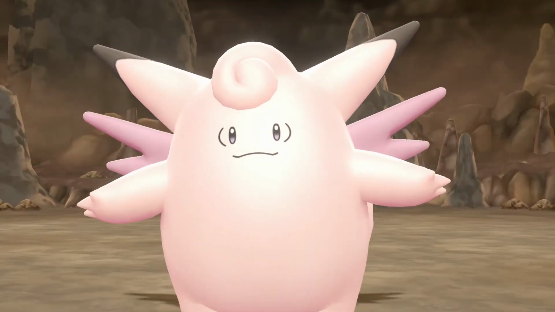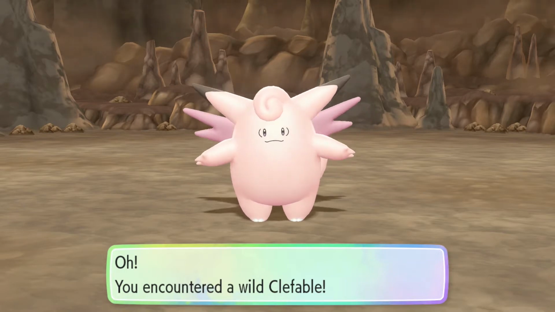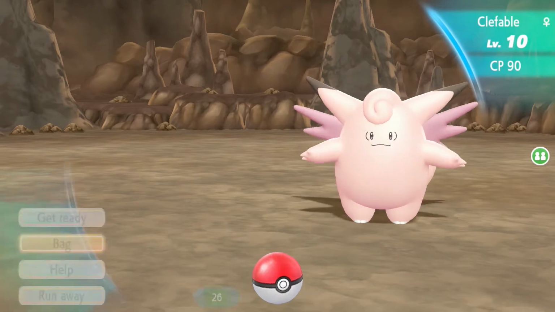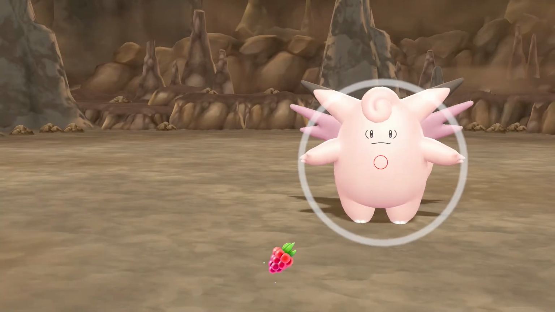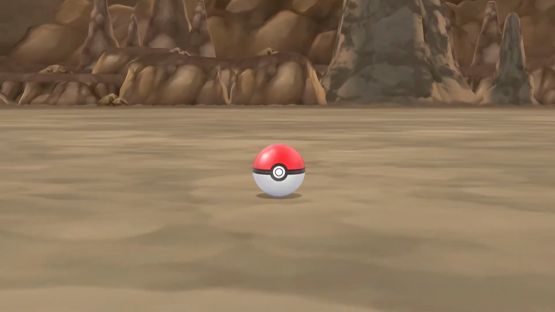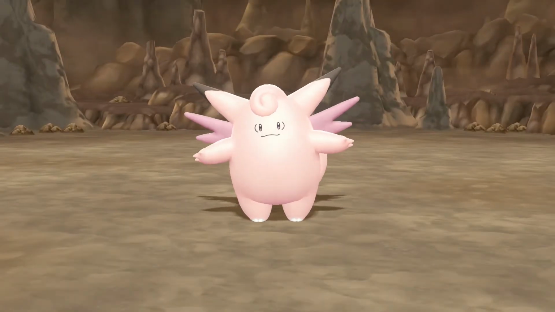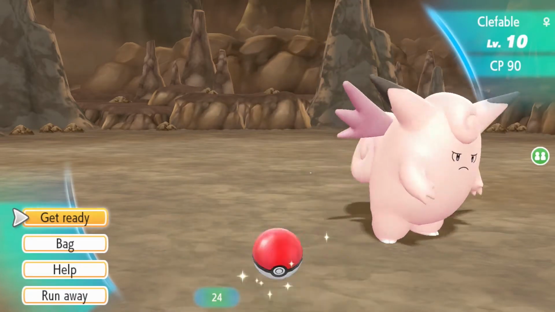Oh my god! Oh! I did not expect this! It's a Clefable! I must capture you! Come to me. Alright, let's use Raspberry. Oh! Come on! You must be captured, come on. Please, I beg you. Please, come on. Don't run away. No!